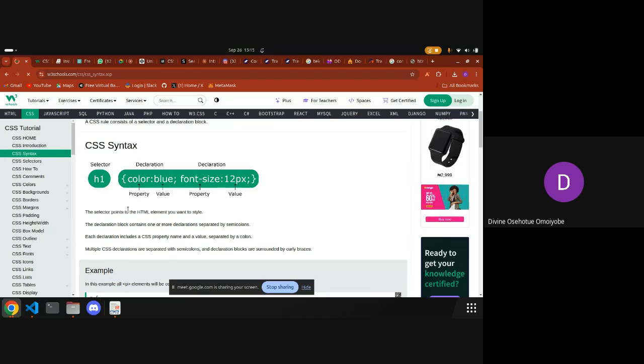In the last class, somebody was asking, can't you just create your website with just HTML? Why must you use CSS? And I think I made an example of a building. You can just have blocks and stay in your house. But if you have that kind of building, people will be like, why is this person in an uncompleted building? That building will be referred to as uncompleted. It's not habitable.